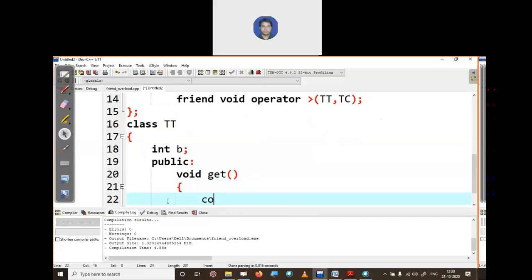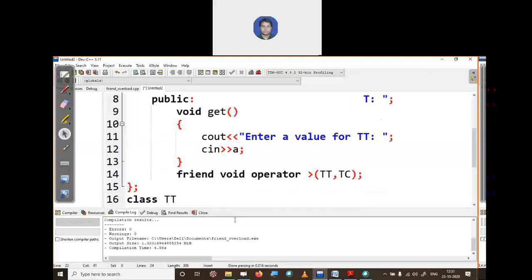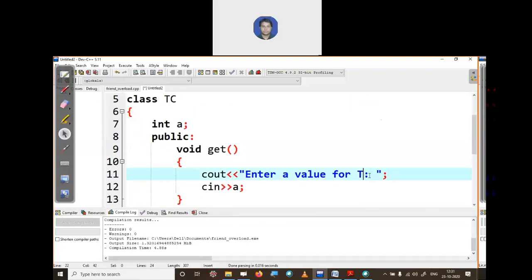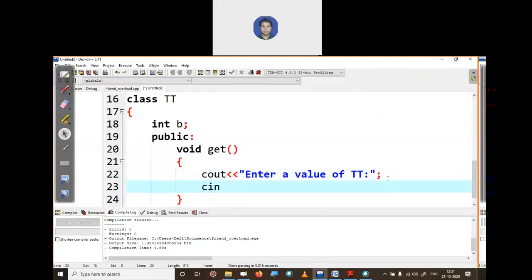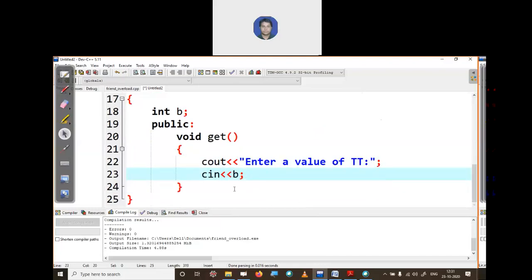So print a message, cout enter a value of TC, sorry, it is TC, and read the value from the user using cin and store it into B.